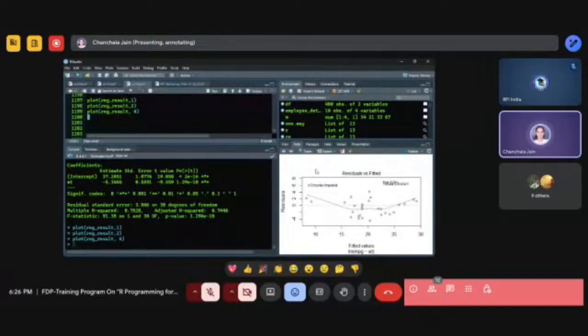Second thing is, I'll show you the second graph. This graph is indicating that your residuals are normally distributed. You can find there is a dotted line visible to you, and then circles are there. Circles are almost overlapping your fitted line, right? That means you can say your residuals are following normality, right?